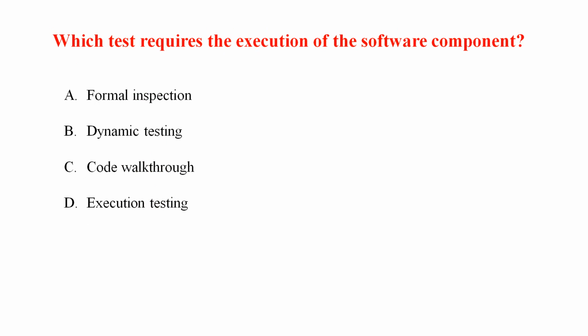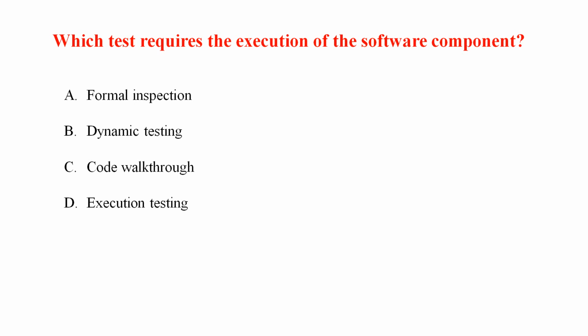Next, which test requires the execution of the software component? A software component means some small piece of code, some small unit of the code, right? That is a component. Now, these are 4 options: formal inspection, dynamic testing, code walkthrough, execution testing. Which test requires the execution of the software component? That means if you want to execute some piece of code, which test among these is required?